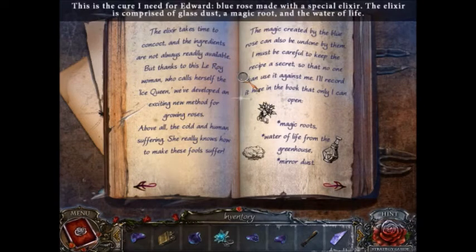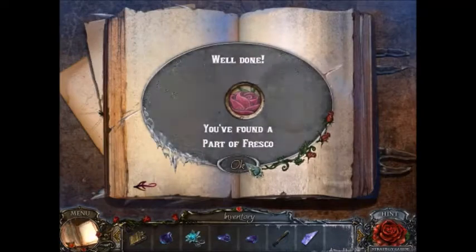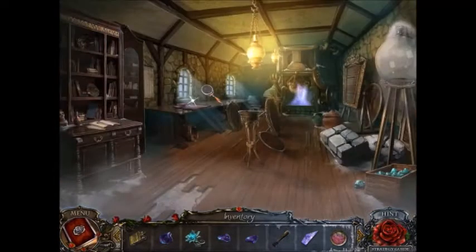The elixir takes time, and the ingredients aren't always available, but thanks to the Ice Queen, we've developed an exciting new method for growing roses. Above all, the cold and human suffering. She knows how to make those fools suffer. The magic created by blue roses can also be undone by them. I'll have to keep the recipe secret, so I'm putting it here. Magic roots, water of life, and mirror dust. Ha ha ha ha ha ha ha!